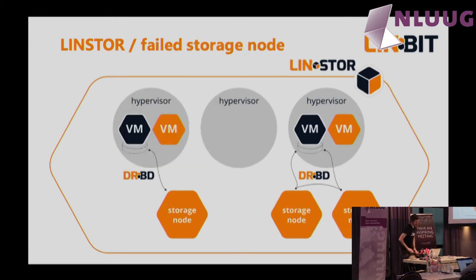A different scenario is when one of your storage nodes fails. You don't really notice that because it's always connected to all the storage nodes. That's called a full mesh, so every client is connected to every storage node. If one of the storage nodes fails, then you just use another one that's completely transparent. You don't have to do anything. The only thing you will see is a missing node in the monitoring that says the connection has been lost to this node.